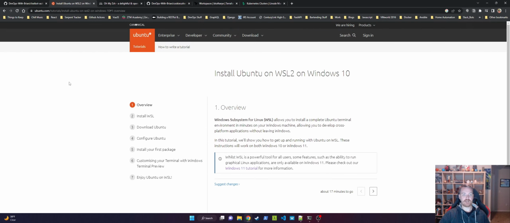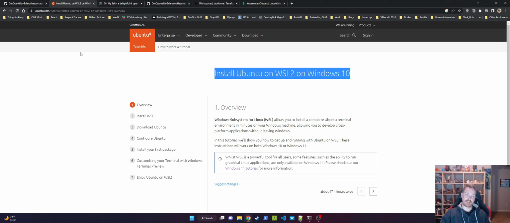So a few housekeeping things just to kind of talk about. In case you're curious, I am running on Windows right now because I only have a Windows gaming computer. I typically run on a Mac for my day-to-day stuff for work. So I tend to use the WSL with Ubuntu because it's the closest thing I can get to how I work on a Mac with ZSH and a lot of the same commands. So basically, I ran through this guide, which I'll post in the description, to install Ubuntu on Windows 10.